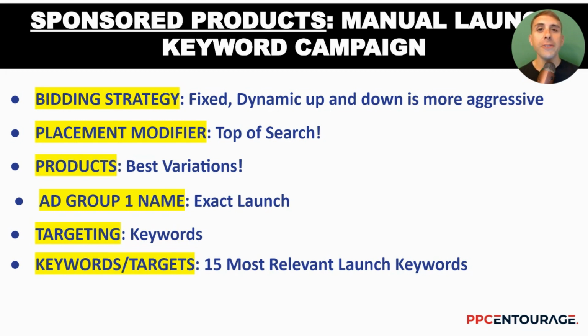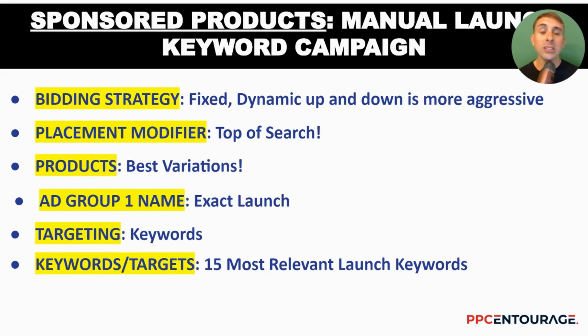We're finding 15 of the most relevant keywords. And most of you probably know it doesn't have to be 15, it could be 10 to 15. And most of you probably know what the best, most relevant keywords are for your product. If you don't know, you can use brand analytics, or you can use a keyword research tool. There are free ones out there, but find out what those 15 most relevant launch keywords are. And we're going to target those keywords with aggressive bids using exact match.